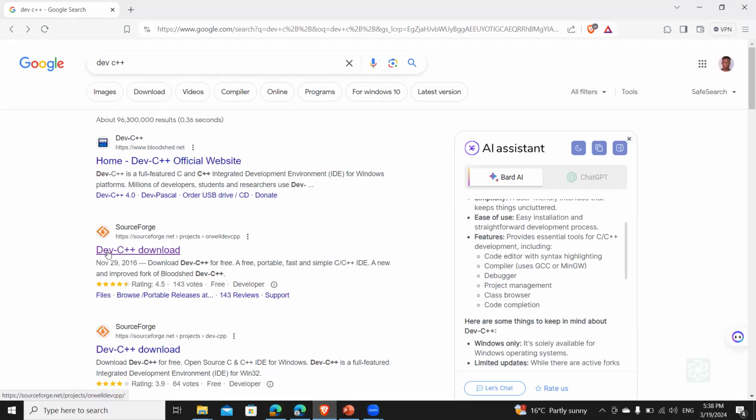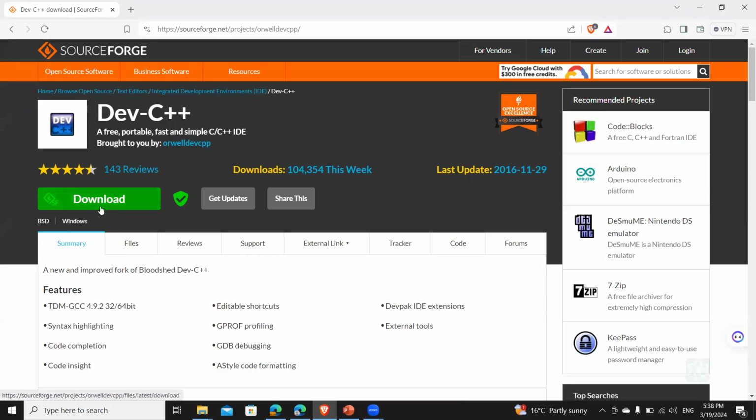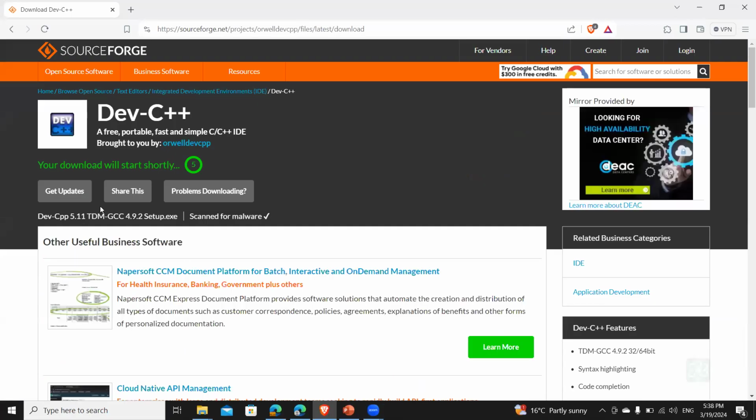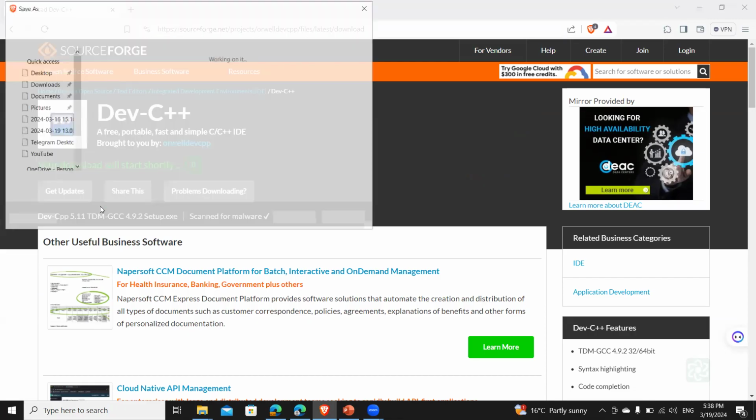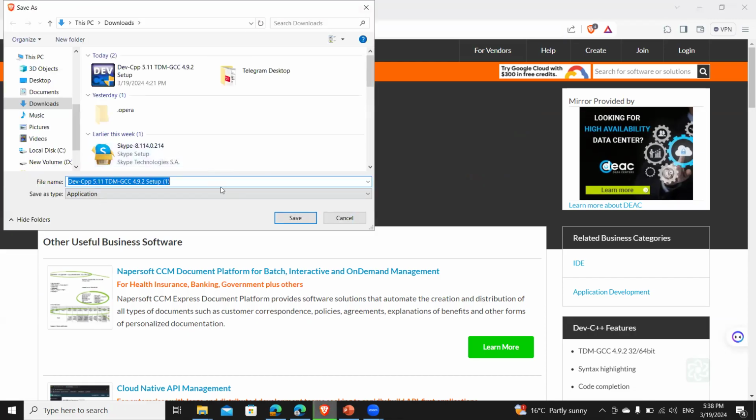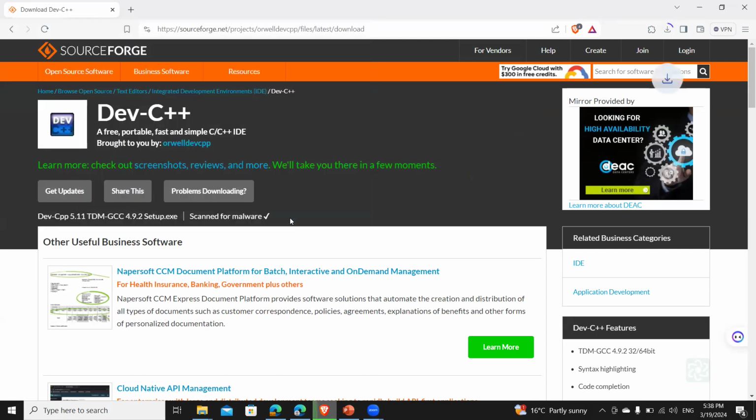So to download the Dev C++ setup on Windows, you just go to SourceForge. Then the first link that comes here, take note of this one. That's the one we are using. Okay, so enter for source. Then you come to download. Then you wait. It will be ready soon. Depending on your network. Okay, so my own has finished and I've already downloaded it, but let me download it again for tutorial sake.